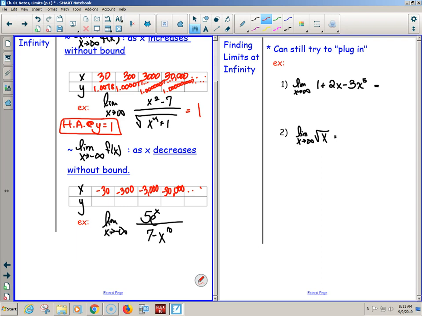Hold on. If you still have that function in your calculator, can you go through to your table and change them all to negatives? My question is, does the horizontal asymptote exist in both directions? Because it's not always true. Either sometimes you have a horizontal asymptote only in one direction, not in the other, or you have one horizontal asymptote one way and another horizontal asymptote the other way. Not always, but sometimes.